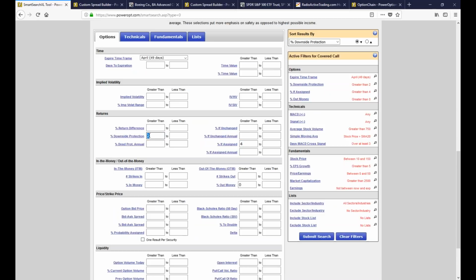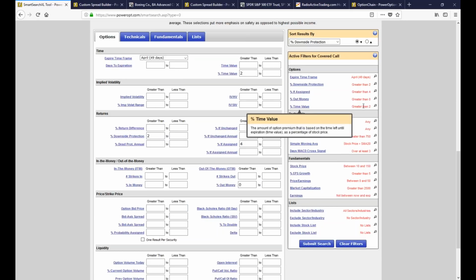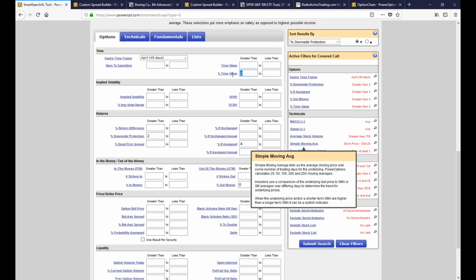I need to make sure it's at least 2%. The downside protection is showing me that I'm collecting at least 2% in premium against what I'm paying for the stock. So the stock can fall 2% before I'm losing money on the position, but I'm not collecting 0.1%, 10 cents on a $70 stock, for example. I need that to be at least 2%. And the easiest way is also to do it by time value. Make sure your option premium has at least 1% time value for a 30-day trade, 0.5% for maybe a 7 to 14-day trade. The time value, the value of the option that is not intrinsic, is extrinsic value.